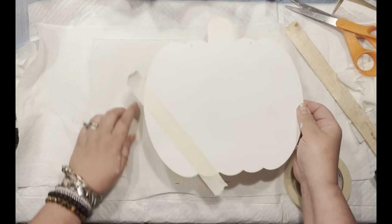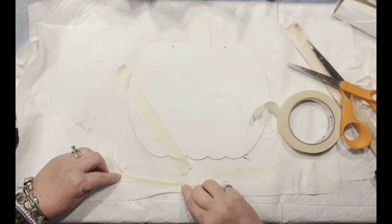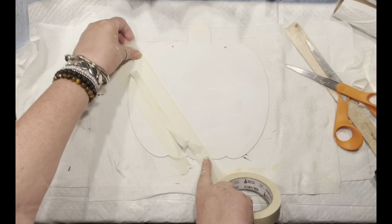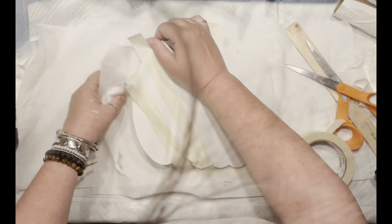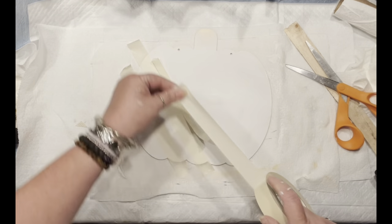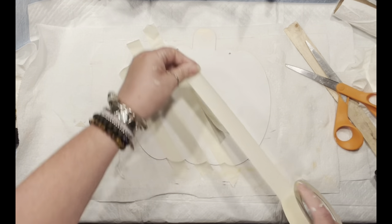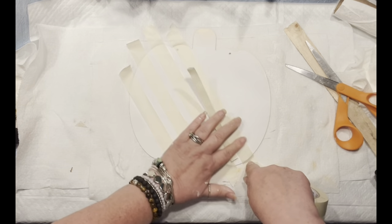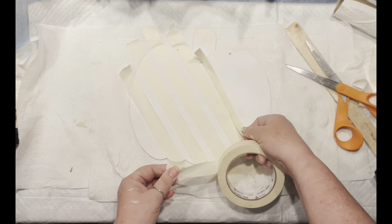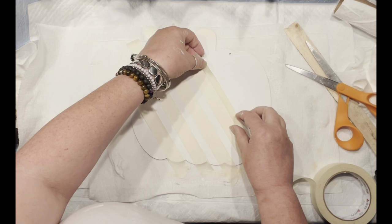So now it's time to tape, because I'm attempting the candy corn plaid and I always want to create a twist and make things look a little different. I'm using masking tape to create my pattern to make life easier. I did fold my masking tape in half to create a guide for my stripes, because in this candy corn pattern I want the stripes to be different widths. So here I go, taping it all away.